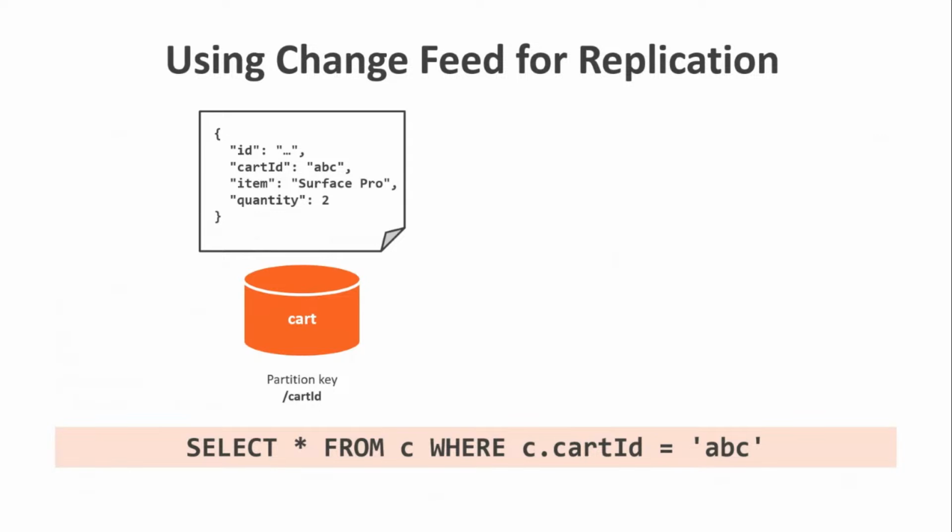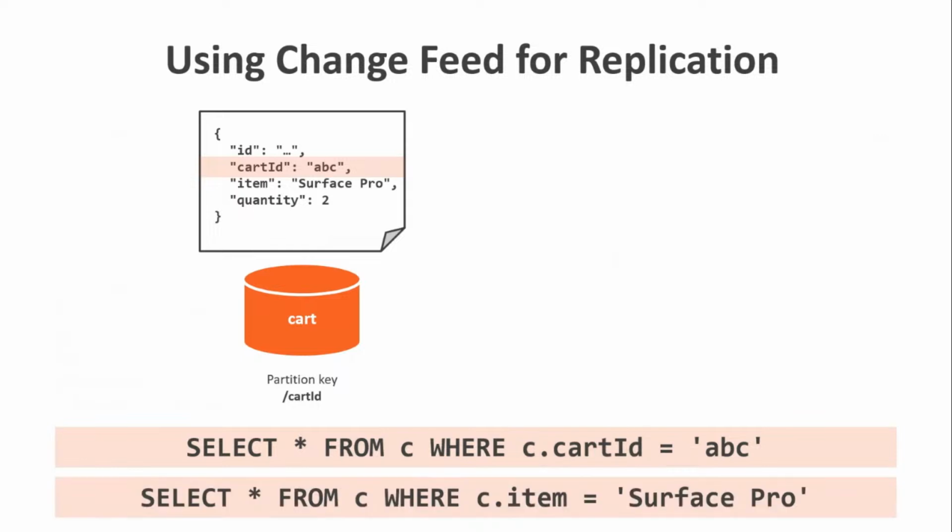I could filter on quantity, I could filter on product within a cart, and it would all be a very efficient single partition query, because the partition key is known to the query. And so the query is routed directly to the appropriate partition for the data. But if I run this other seemingly innocent query where I need to get all the Surface Pros across all carts, now that is a cross-partition query, because I'm obviously spanning multiple carts, cart IDs. So those would be cross-partition queries. And if they fell into the 20% or fewer, these are not the queries that typically hammer away at our application. It could be okay for them to be cross-partition queries.